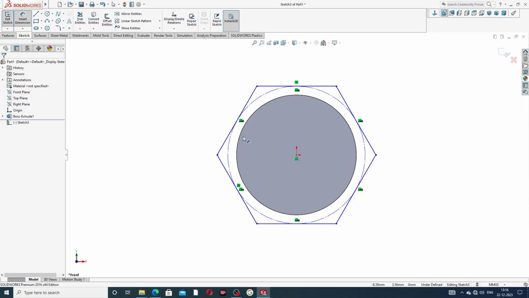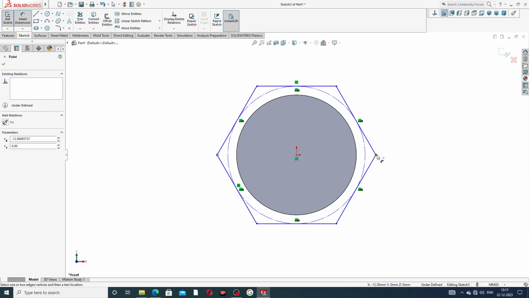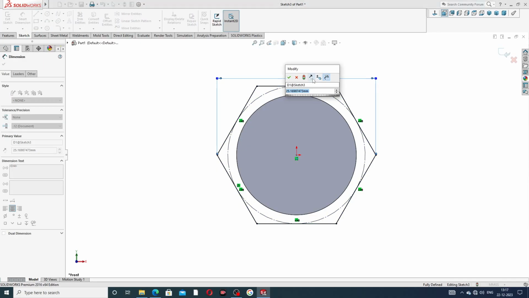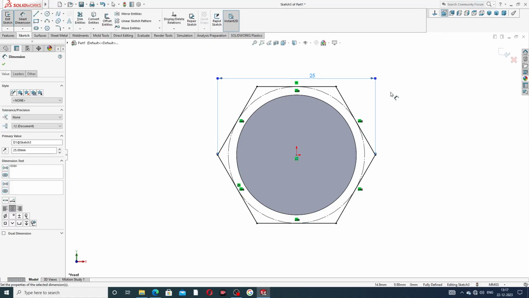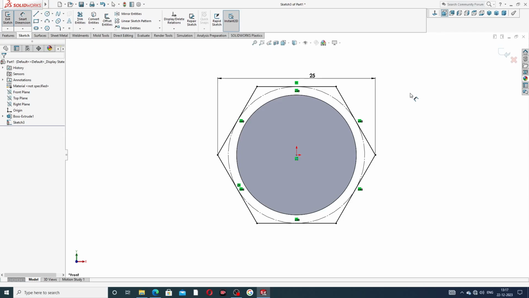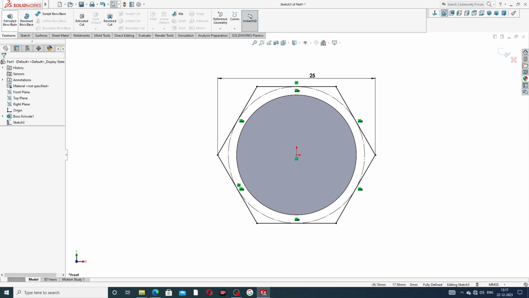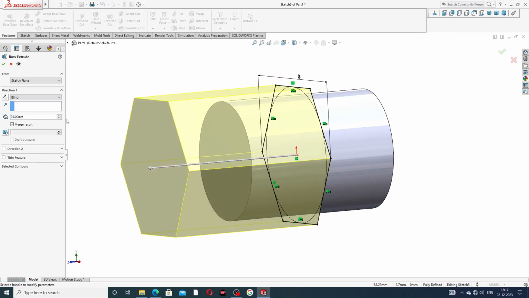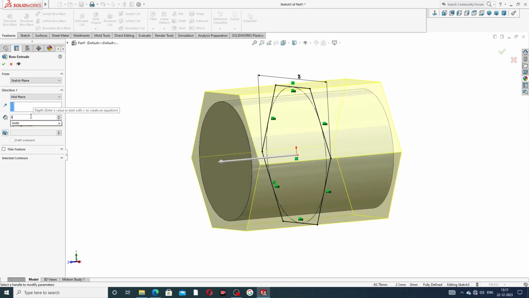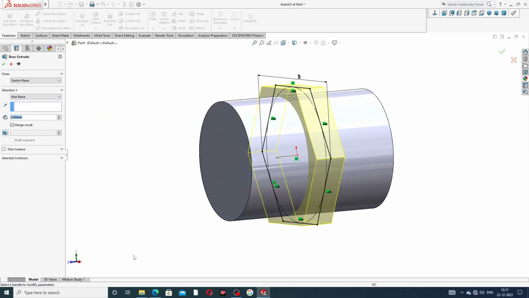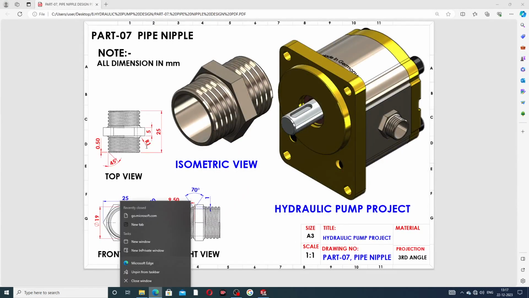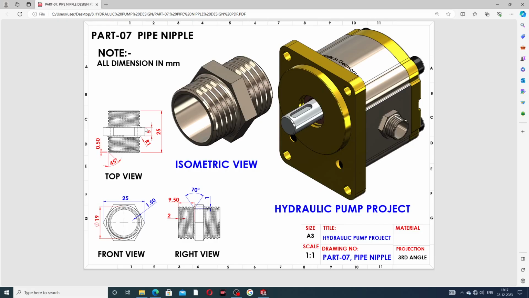Okay, and draw these 2 points at 25mm, which is perfect. Go to extrude boss base and apply here, using a mid plane, and 5mm is perfect, because this dimension is 5mm and uses a mid plane. Okay, this is perfect and correct.